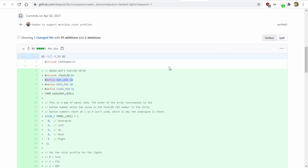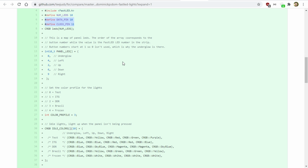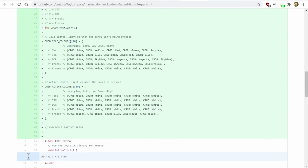So 0 would be the first LED in the strip, and 9 would be the last. I also define the data and clock pins. This is something that this module needs. I'm going to quickly just jump past this for a minute. We'll come back to it.